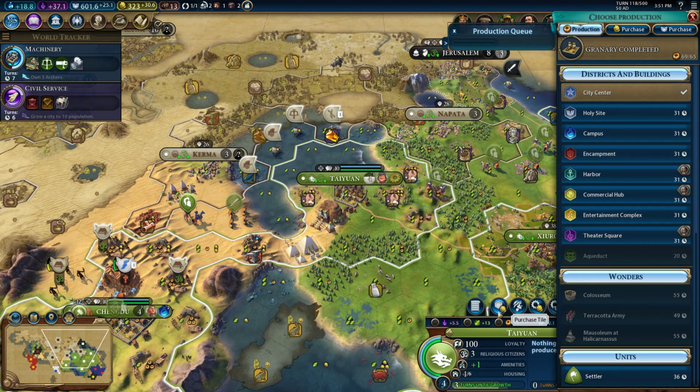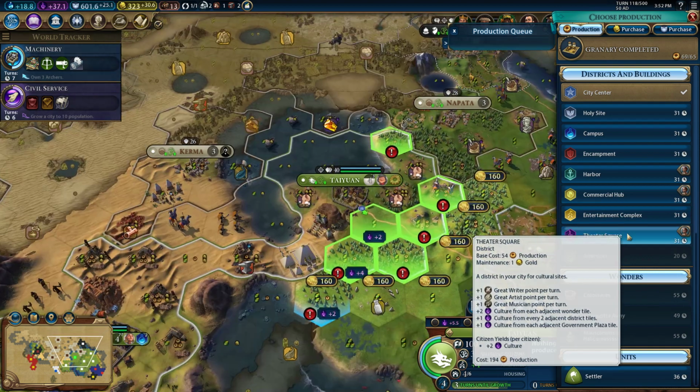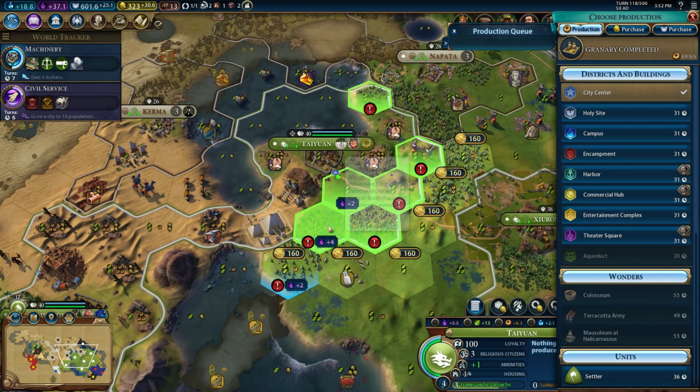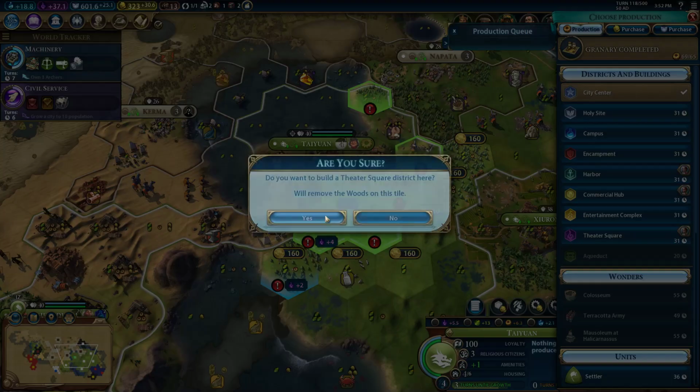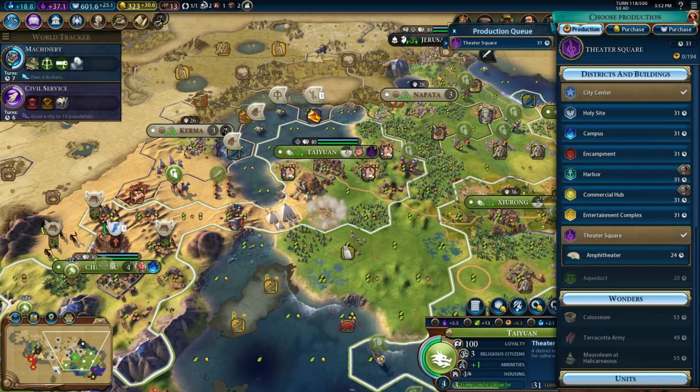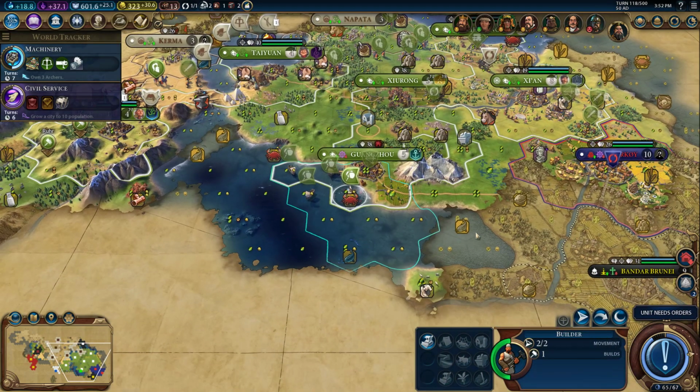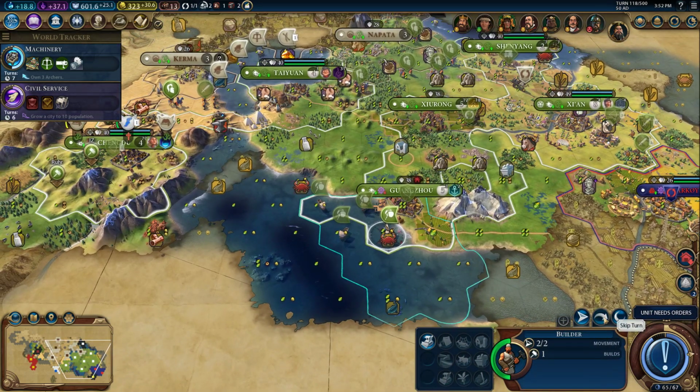But what do we need here? I think we need an industrial zone. We definitely need more theater squares. We could get a +4 out here because it's next to these wonders. Yeah, you know what? That's a good bonus. We're gonna do that here. We need our culture game to be upped, so that's a solid one right there.